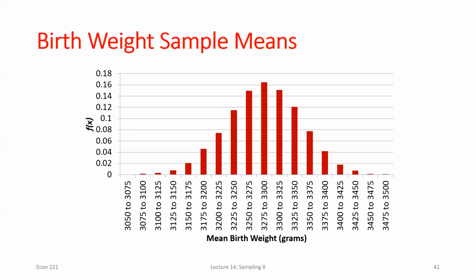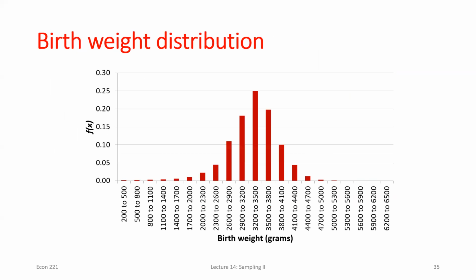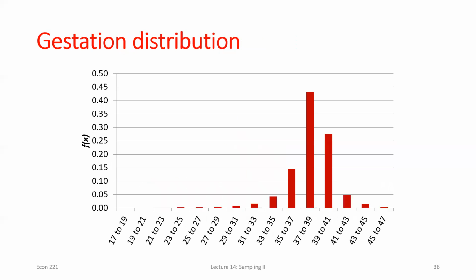So here's the distribution of all these 1,000 sample means for birth weight. This is a perfect normal distribution. But the point I wanted to make is that the original variable birth weight was normally distributed. If we go back, here was our original population data. I could see birth weights up in the 5,000s, also as low as under 1,000. Well, once I take 100 random births, we said there should be a tighter distribution for the values I could see for those sample means.